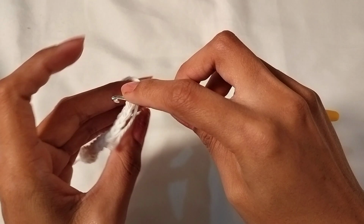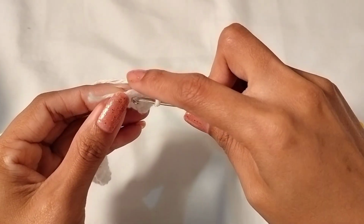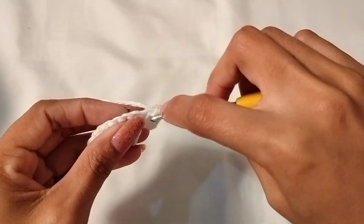We are going to repeat making our single crochet up to row 3. After reaching the end of row 3, I will meet you back again.